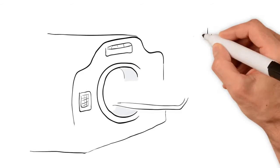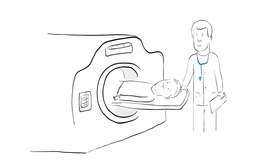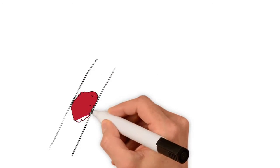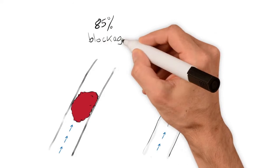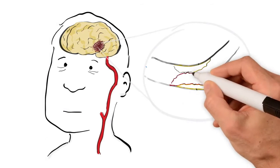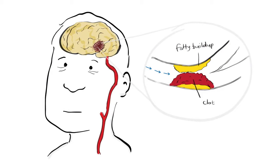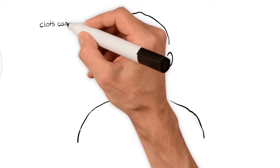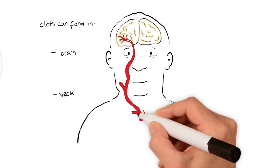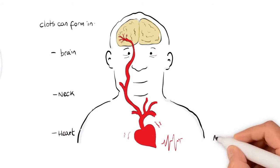Once the ambulance arrives at the hospital, a doctor will assess you and arrange an urgent scan of the head, which shows where the brain is damaged and what type of stroke has happened. Strokes are put into two groups depending on the problem in the blood vessels: a blockage, called an ischemic stroke, or a bleed, called a hemorrhagic stroke. The majority of strokes are blockages. Blockage strokes are commonly caused by buildup of fatty material in blood vessels leading to a clot — this is why a stroke can be thought of as a brain attack. Clots may occur within the brain, travel from the neck vessels, or travel from the heart, which may happen with atrial fibrillation.